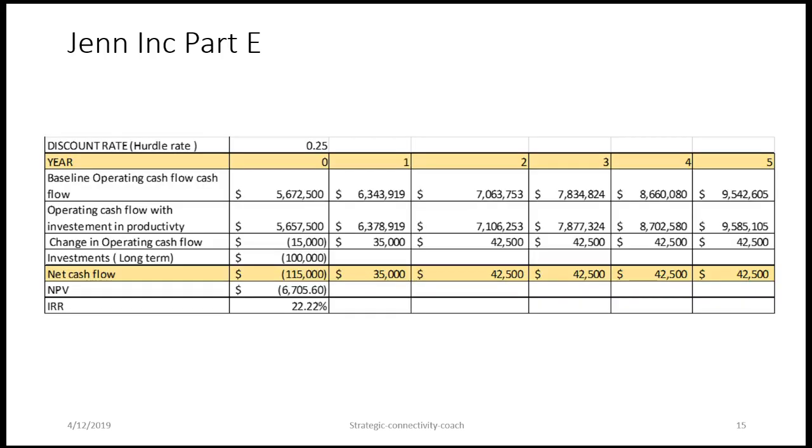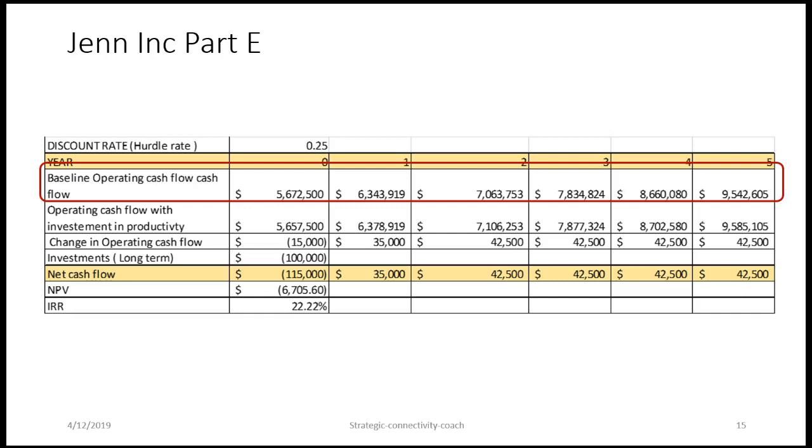Now, to do the NPV and IRR, we need the discount rate. In the example that you did, we started out by using 25% as a hurdle rate. Obviously, for the final one you did, you used 40% because it was around what their ROIC is, which is about 38%. So here, first you look at the as-is, which means if you were not doing this project, what would your cash flow look like? Where did that come from? That basically comes from the pro forma.